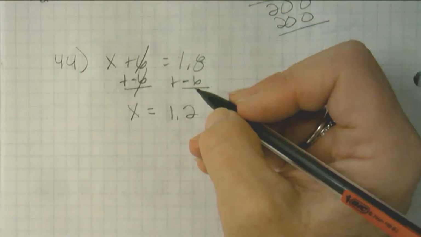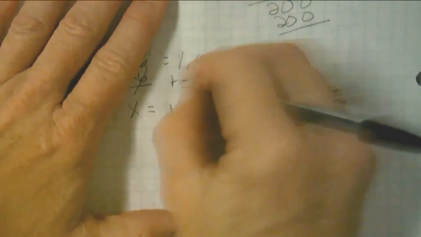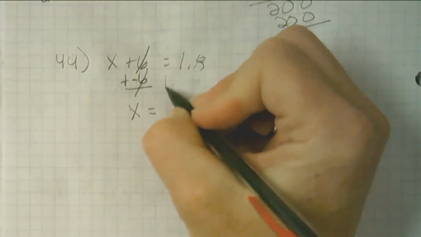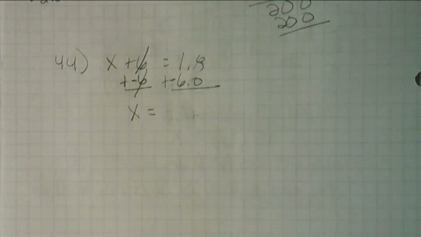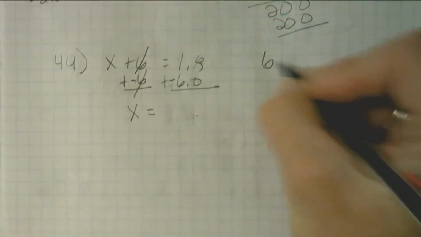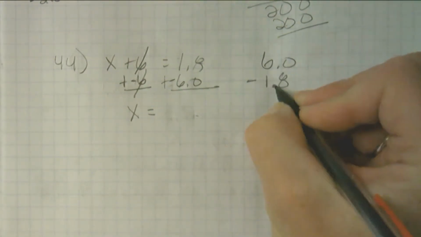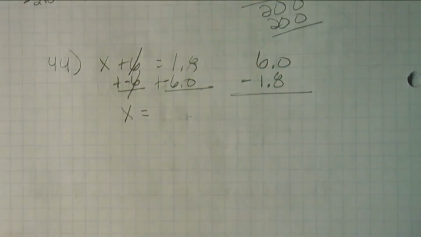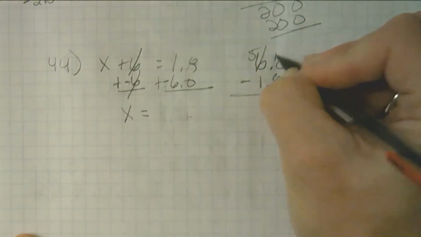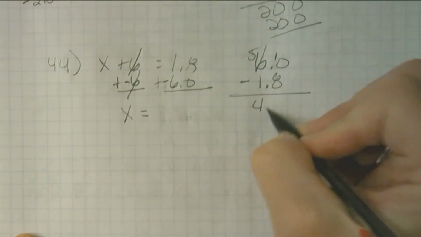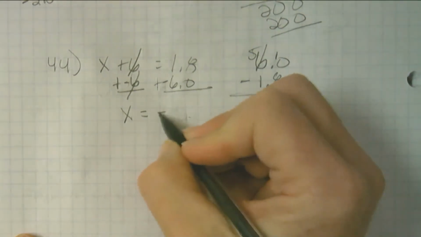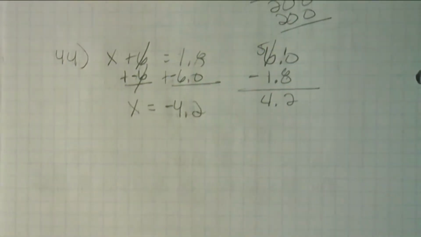Wait. Hang on. I made a fatal error. I lined up my 6, and I shouldn't have. I had to remember that was 6 and not 0.6, but 6. That's my mistake. So now my order is, I need to make sure that I put the bigger minus the smaller. All right, so now I'm going to go ahead and do this subtraction. So 5 minus 1 is 4, 10 minus 8 is 2. So that's where that negative 4.2 came from. Thank you for paying attention to what I did.